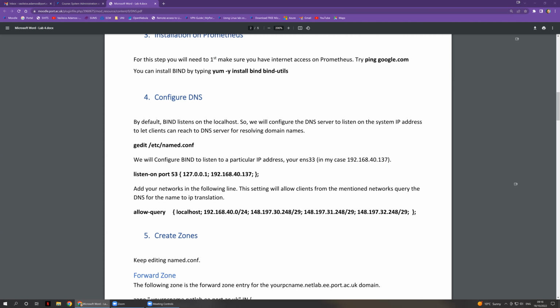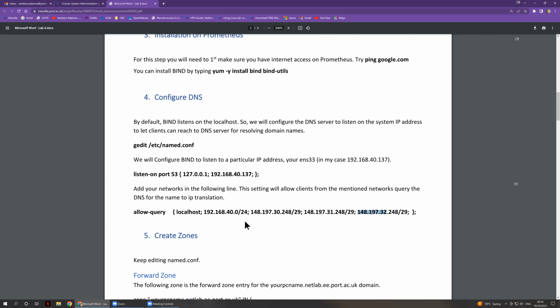Remember, in the virtual network lab sheet, we subnetted our subnets, so we have subnets 30, 31, and 32. Each of your computers will have its own network address, whether it's 0, 4, 8, 16, 32, whatever it is. That network address needs to go in this statement. So at first, you'll have 148.197.28.0, which will be the same for everybody in the lab because you all belong to subnet 28. And then you'll have your subnets 30, 31, and 32 with their network addresses.